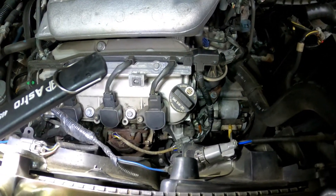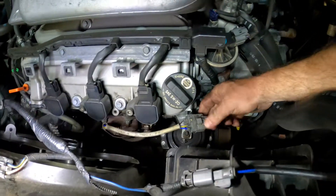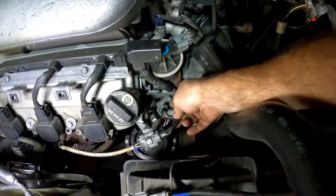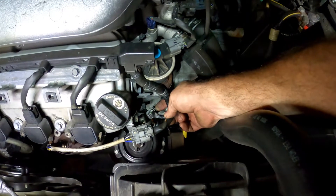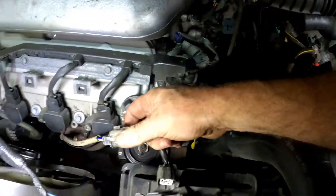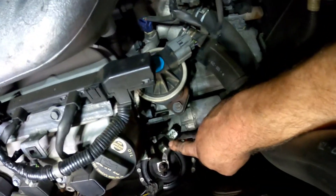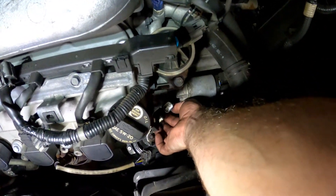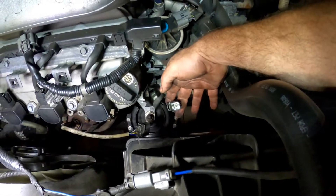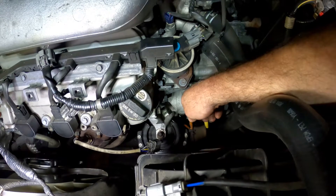With the cats disconnected from the exhaust at the bottom, I've lowered it back down to make it easier to reach over. We're going to start disconnecting the O2 sensor connections — both the upper O2 and lower O2 are in this vicinity. Make sure it's already disconnected from its plastic mount points; just squeeze and pull for each connector. The lower one is connected to a mount point — reach under, find the pull tab, pull it back and then pull it straight down. Remember how they're routed, because when you put this back together you want the O2 sensor wires run the way Honda intended so they're not rubbing against anything that might burn through.